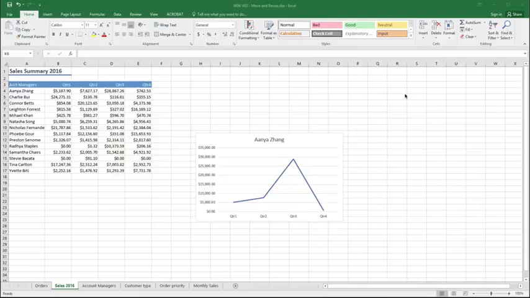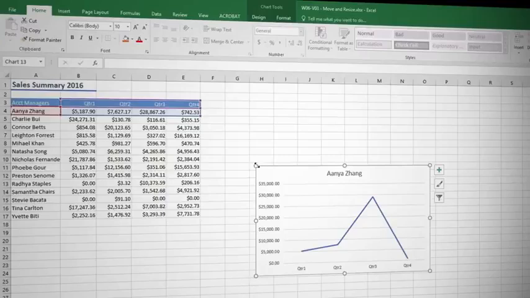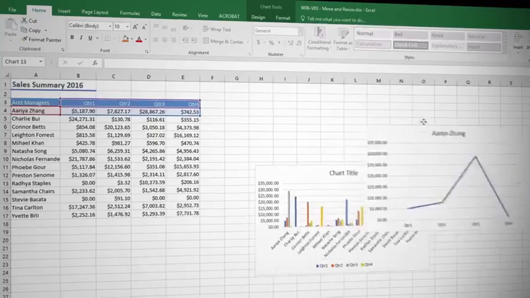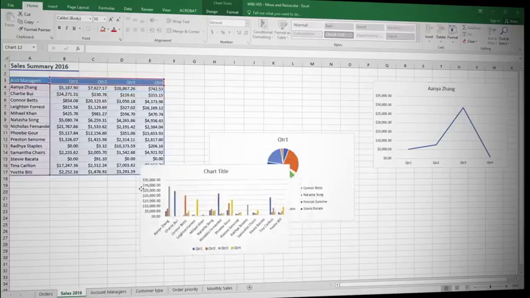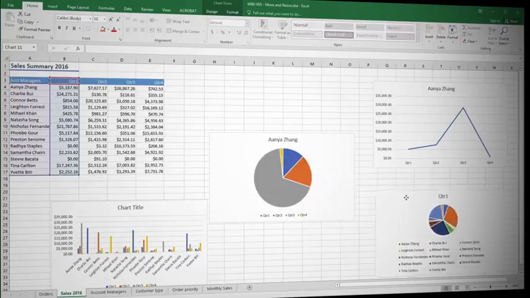Just like your cells in Excel, you can move your chart to different locations within the same sheet. Click on a chart and the chart will get highlighted. You'll know that when you see all these small circles appear around the edges of your chart, as well as the data that generated the chart. Once you've selected the chart, you'll see the move cursor appear when you hover over the chart. You can then move your chart to any part of your spreadsheet. As you can see, all the charts that Sean generated have appeared on top of each other, so you'll want to move them away from each other to begin with.